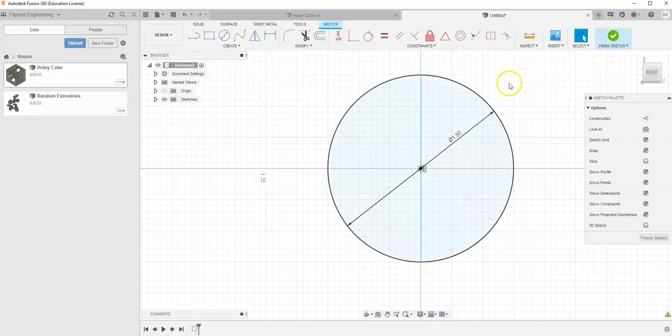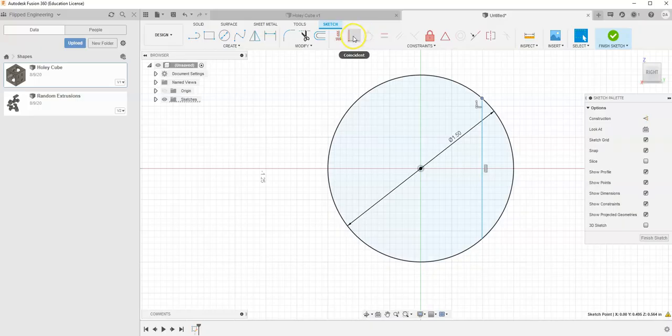Now you'll notice that my line is not fully constrained. It's still blue. And so whenever my geometry is still blue, I like to click on it and see why. And so if I click on this line, I can't get it to do anything. What happens if I click on the end here? What if I click on this point? Well, now we can see what I can do to it. I can drag it left and right. And so both ends of this line are stuck to the edge of the circle, and it's stuck vertical, but it's not being told where to be stuck within the circle.